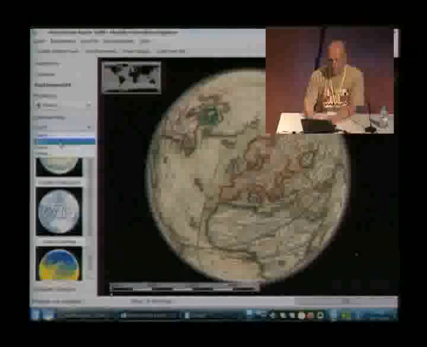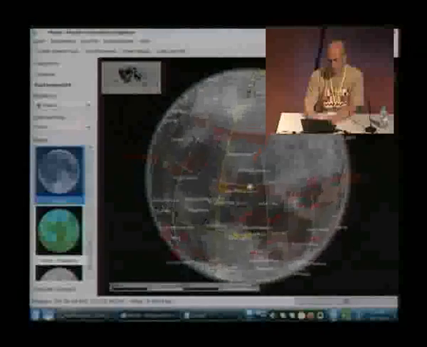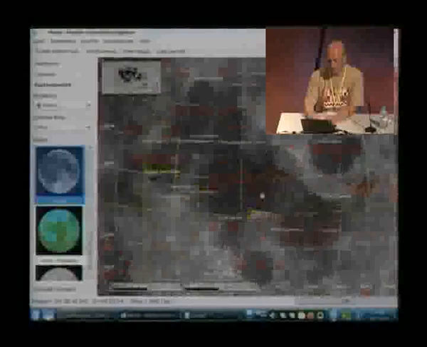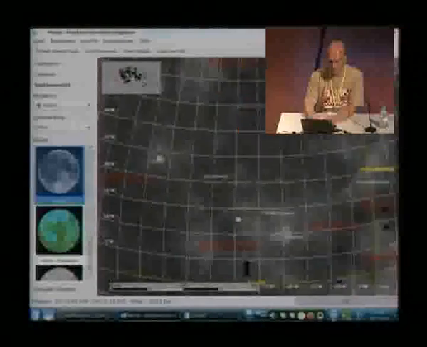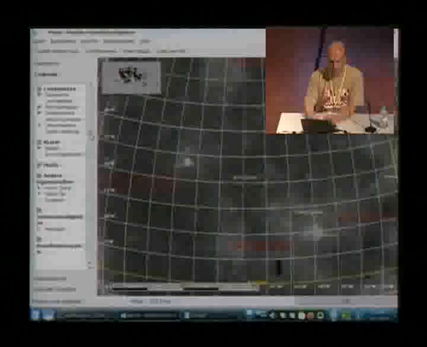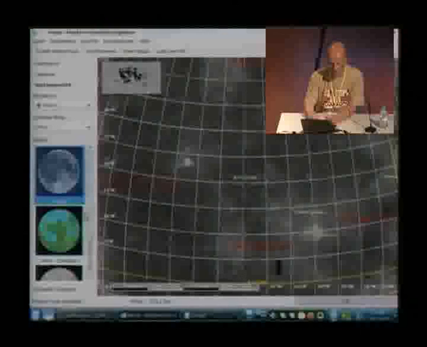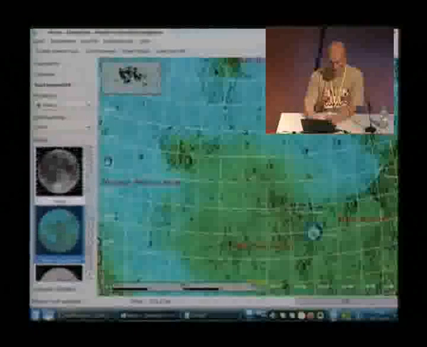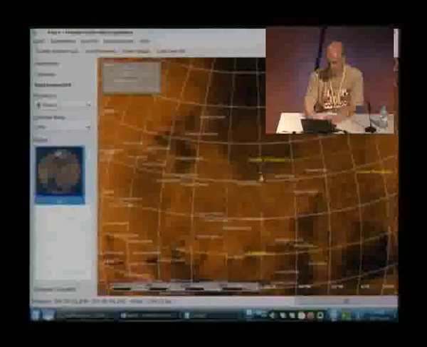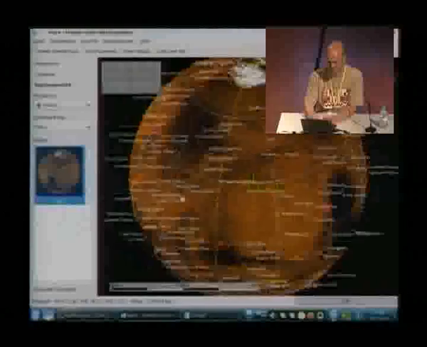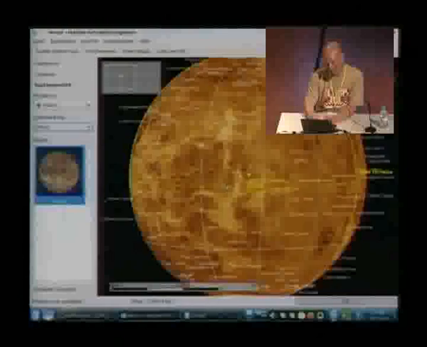Then you can also have a look at other planets. By default there is the Moon included, which shows you the Apollo mission landing spots, and there as well you get a matching legend. Yeah, you can choose between different maps of the Moon, or for example Mars. Let's have Mars, not the chocolate. Or Venus, much more beautiful.